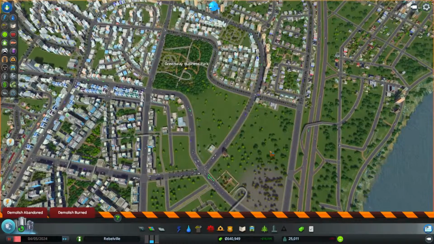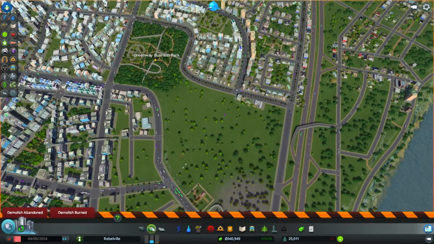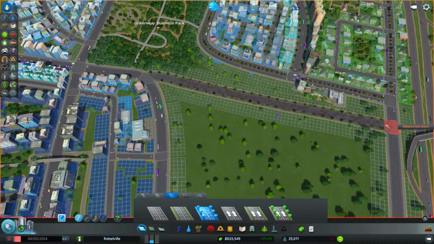Okay. Are we going to need this road? Probably not. They can come down to this one instead. So let's grab a 6-laner. And since we're going to be close to a loud area, let's start using the tree line. A little bump out here. There we go.